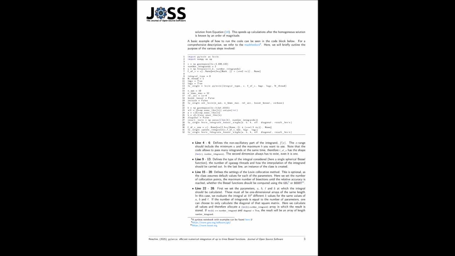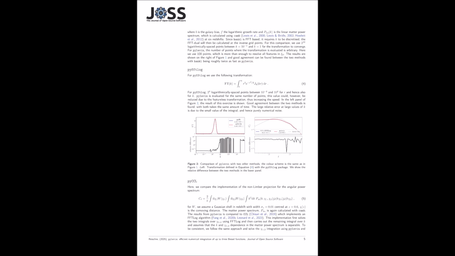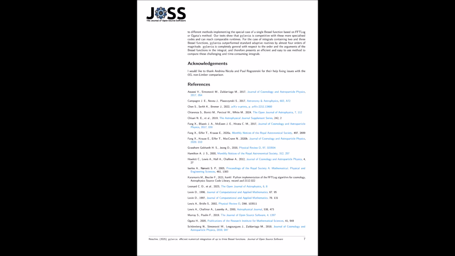That's a good question. Levin's method is really effective for these oscillatory integrals, like the ones with Bessel functions, but it does have some limitations. Like what? The main thing is that the non-oscillatory part of your integrand needs to be smooth. It can't have any sudden jumps or discontinuities. So it needs to be well behaved. Yeah, not too wild. If that non-oscillatory part is too rough, then Levin's method might not accurately capture what's going on. It's kind of like trying to fit a smooth curve to a bunch of data points that are just all over the place. It doesn't really work.